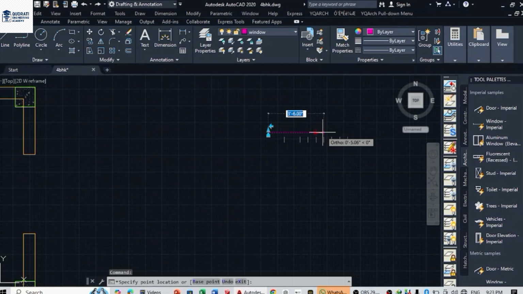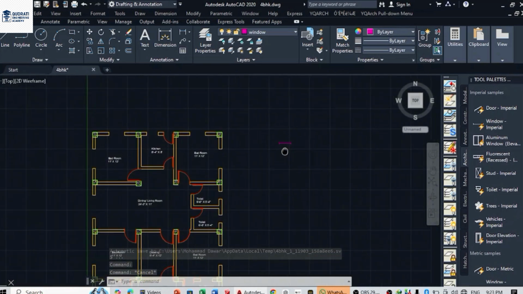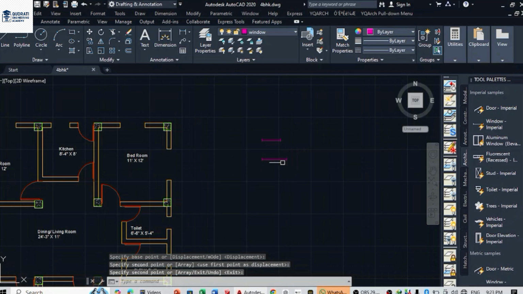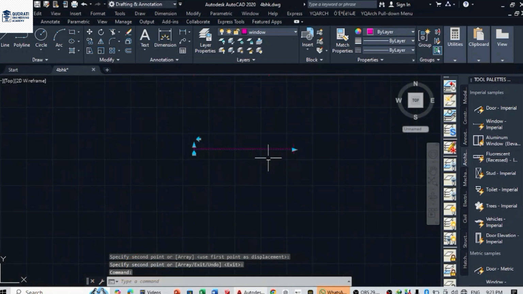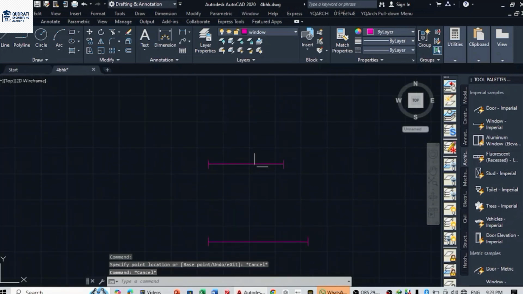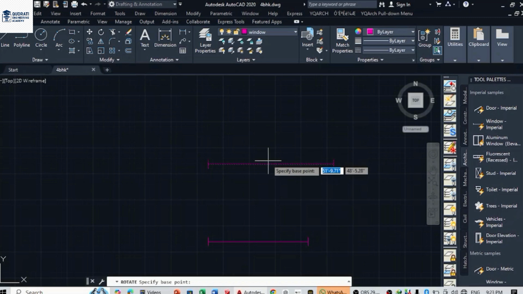So now I'll copy the window and I'll create one window for the rooms, another window for the dining room, for the toilets, kitchen, for veranda or balcony, and etc. This is the way you are creating the windows and changing the size of the window. You can easily change the size, and by rotating according to your structure, in which portion the window should be pasted, you should rotate the window.